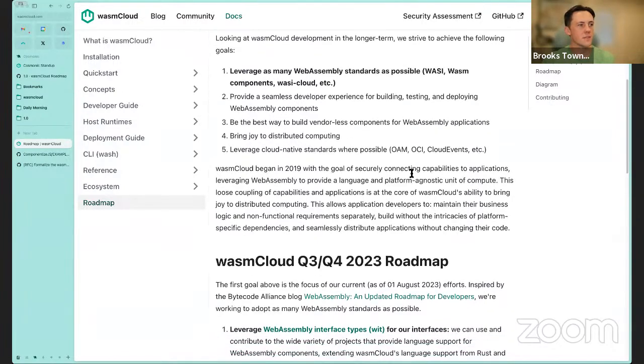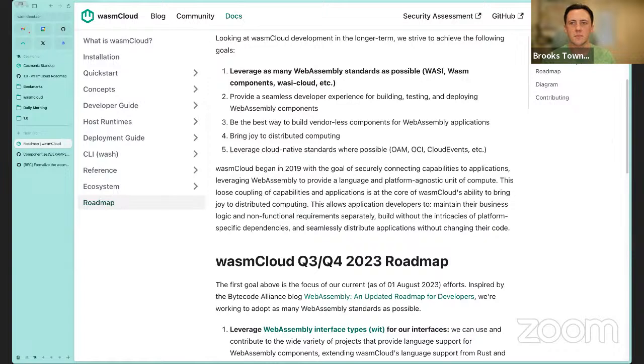Moving on from there, I think that we kind of brought these next two goals together: the best way to build vendorless components for WASM applications and bringing joy to distributed computing, where distributed computing goes into our developer experience. I really think that wasmCloud right now is the best way to build vendorless WebAssembly applications.